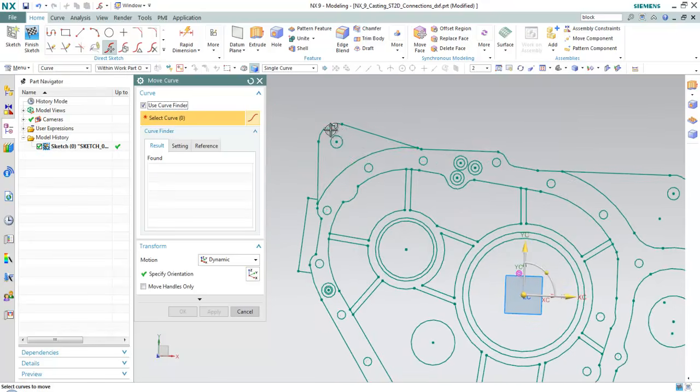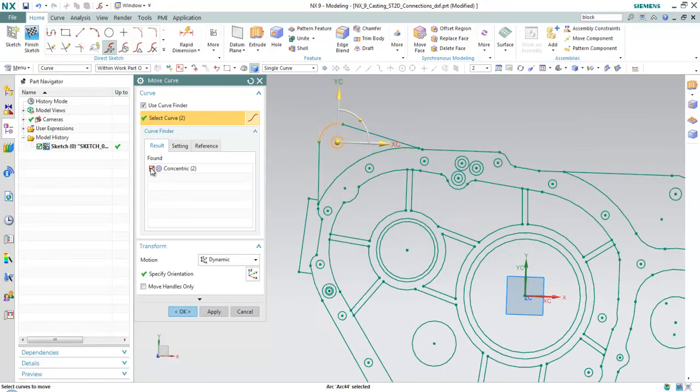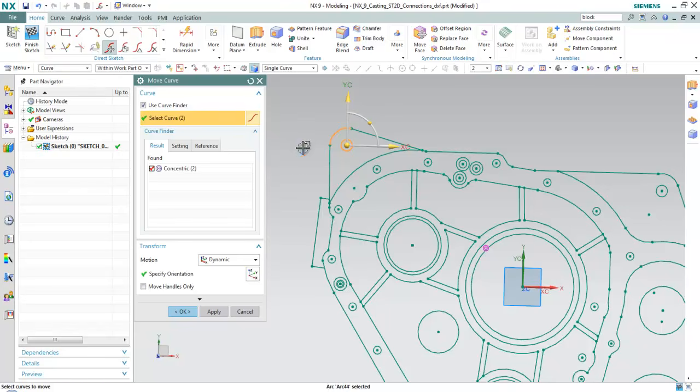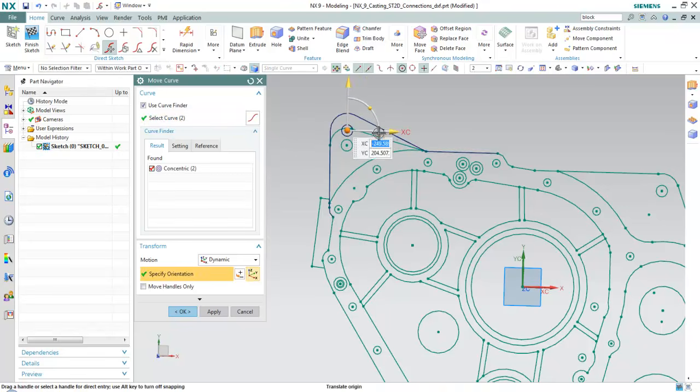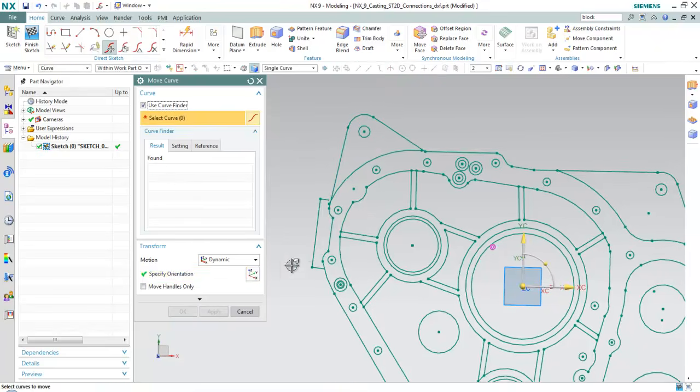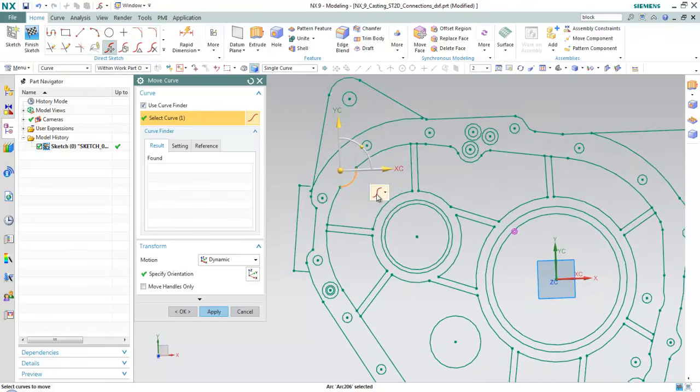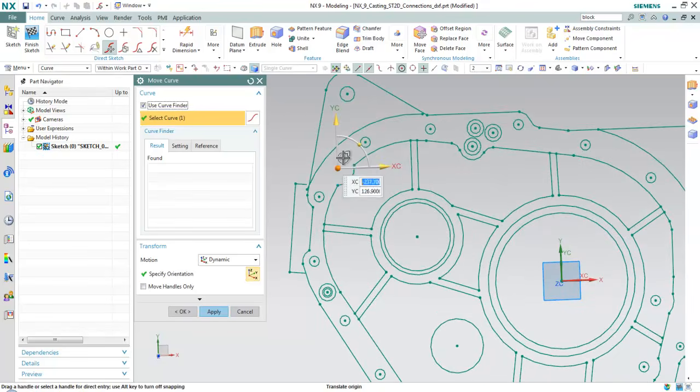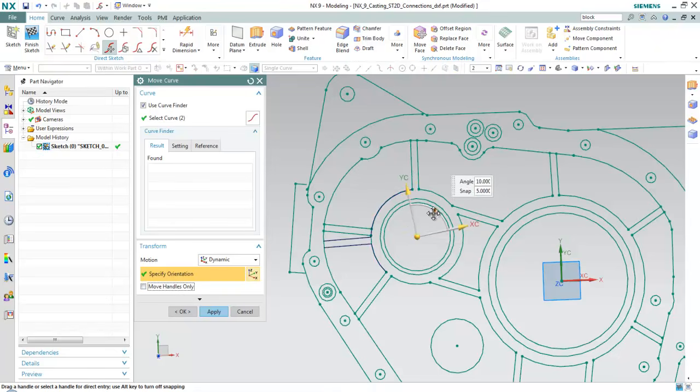So if I come up here and grab this hole, I can pick up that it's concentric to that arc. If I need to move that around, notice how the adjacent geometry based on those rules are updating. If I come in here, you'll notice this arc. Maybe I need this arc associated with that hole or concentric with that hole. If I just move it over there, you see how now the arc's concentric with the hole.